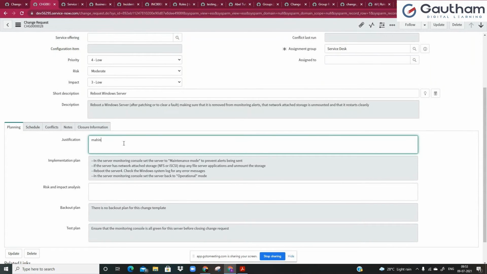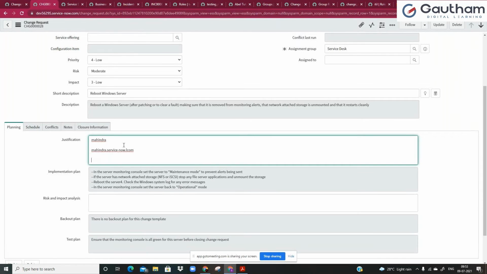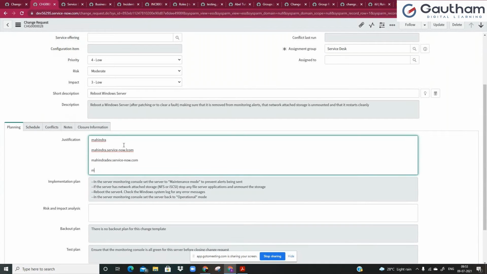They will have an instance called mahendra.service-now.com, and they will have another instance called mahendra-dev, or development, however they want to rename it, and again mahendra-test.service-now.com.